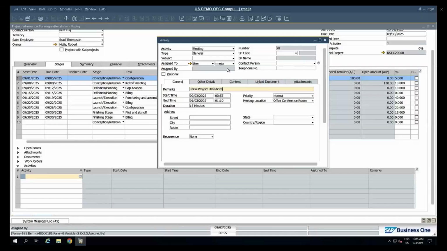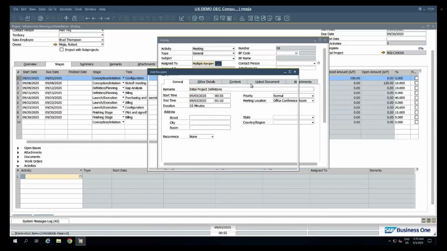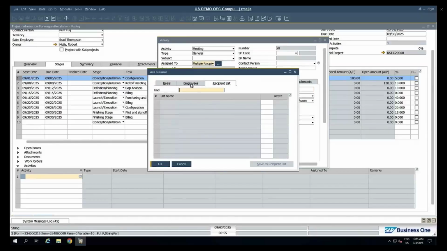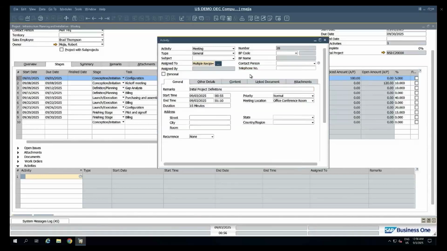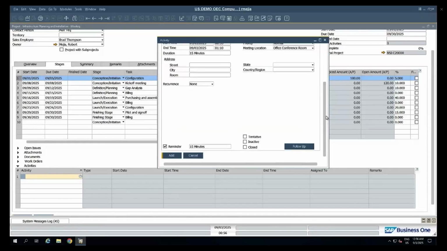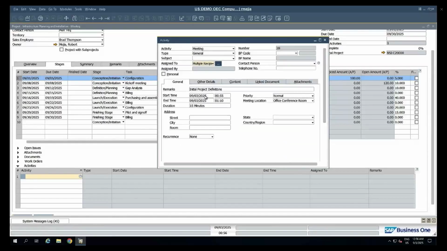So I can add this to myself, or I can use the setup that I have here for multiple recipients. If I have a group already defined, I can go ahead and add the recipient field. In this case, I don't have a recipients list, so I'm going to add a couple of my fellow employees as part of this invitation for that planning. I'm going to add a reminder, but I need to make sure that my start time and end time are correct. They need to be inside this time frame.